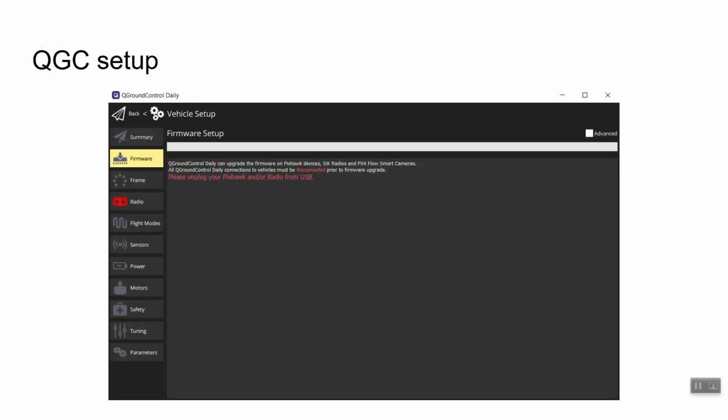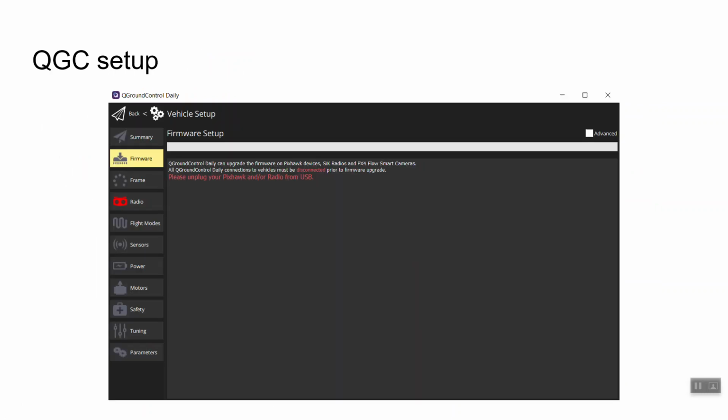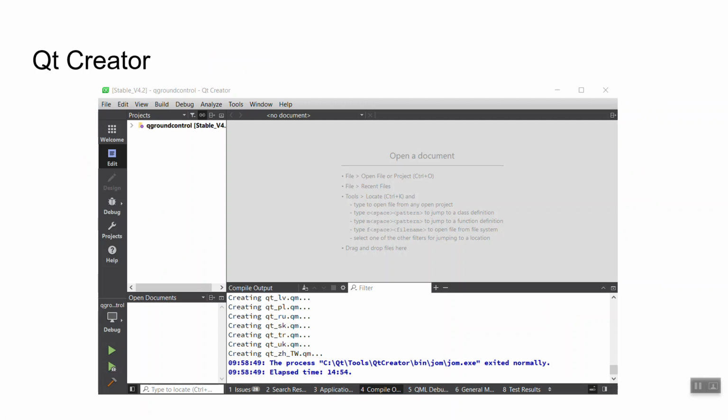Okay, once you get it set up, install the firmware. On my Orange Cube here, I'm just installing ArduPilot. And you basically want to just run it, make sure that QGroundControl is running. So if you go back here, we build, and then if it builds, we're just going to run it and make sure that QGroundControl is working for you.